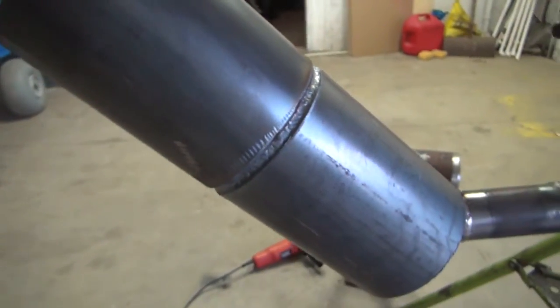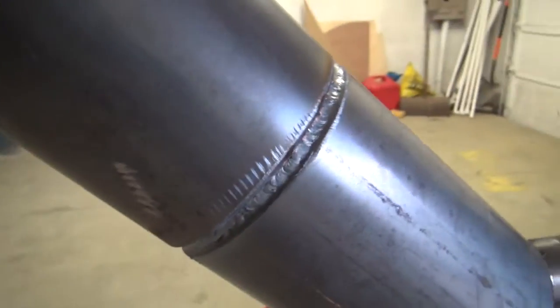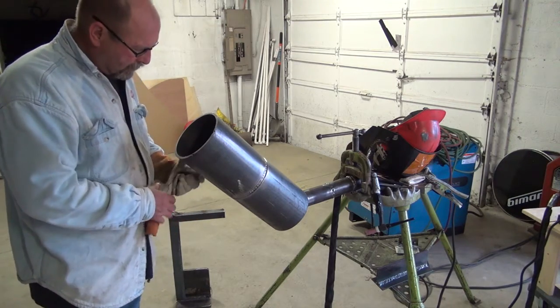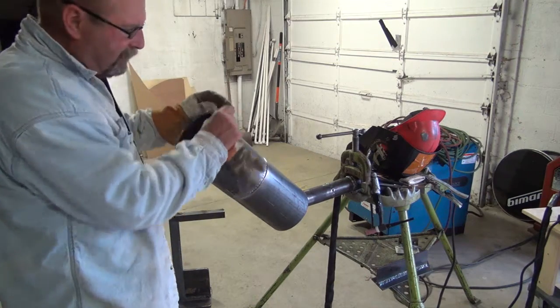Okay, so I cleaned up a bit. Let me take a look. It's not bad, but to be honest, that wouldn't pass a test, okay? I just need to practice like anybody else. I have to practice a lot. Again, it wouldn't pass right now because penetration is great in one spot and it's not too good in one or two other places.